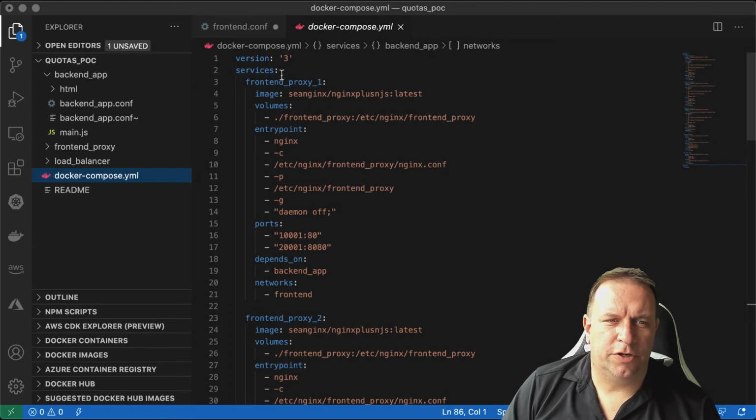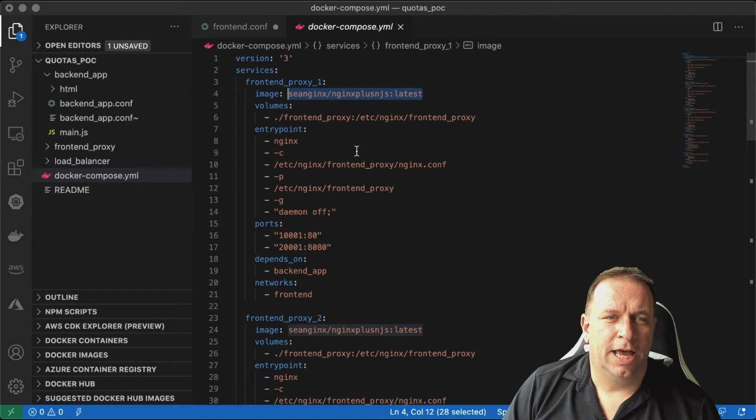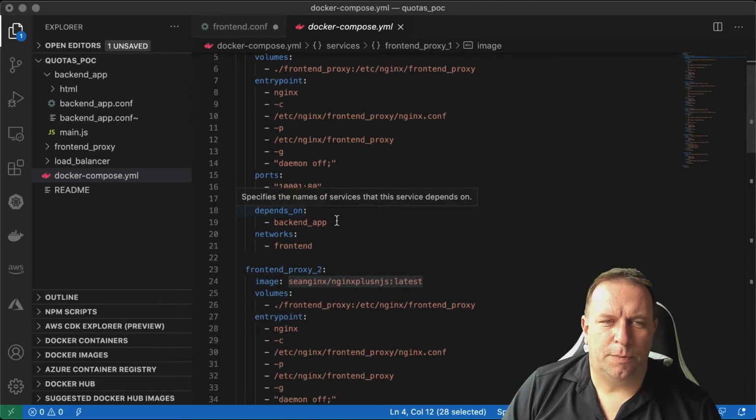We've got our version, we've got our services that we're going to be deploying. The image that I'm using is my own personal image of NGINX Plus, and I am hosting this on my own container registry. It's private because I don't want the world to obviously get my own version of NGINX Plus, and it's to keep it safe from people being able to get the evaluation keys or the actual license keys, etc., etc. We've got our entry points, we've got the ports that we're listening on, the dependencies that we have.